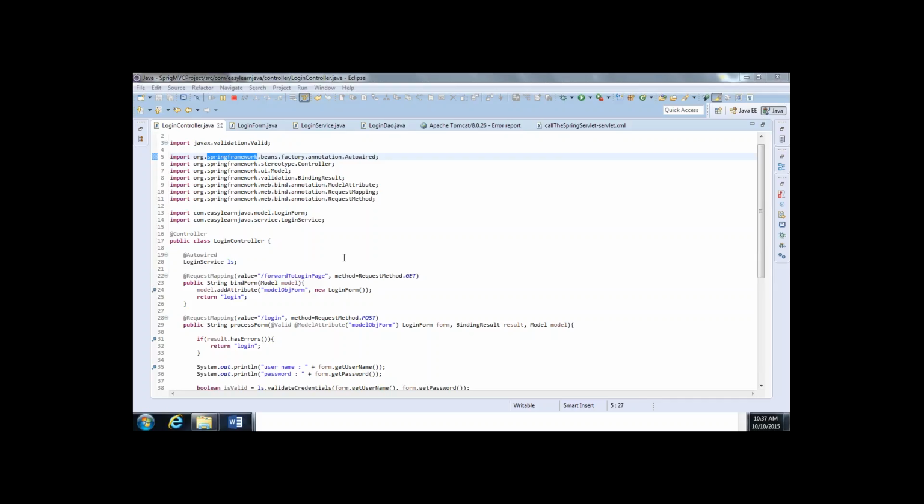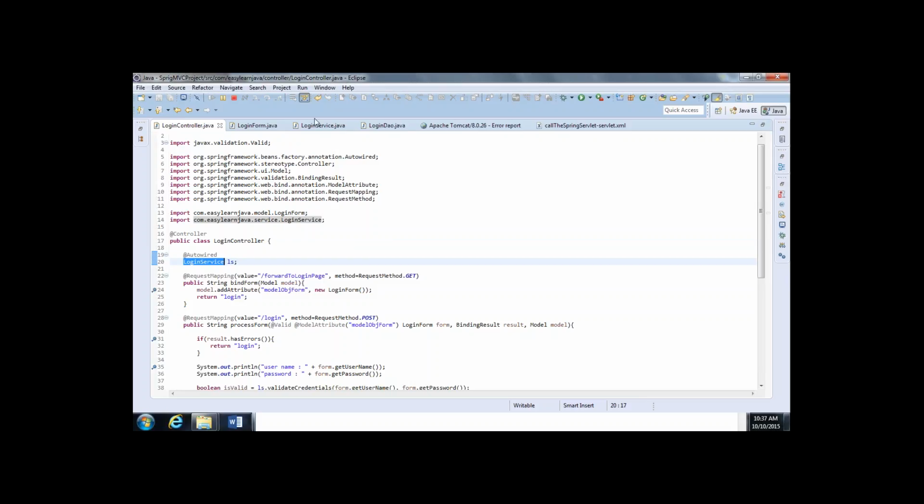Now, what happens with this configuration is, as and when you write Autowired, whenever the Spring container wants to create a login controller, the next moment it checks is, okay, the login controller needs a login service. So let me search if there is any class called login service.